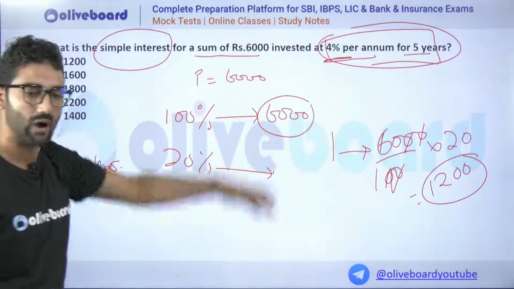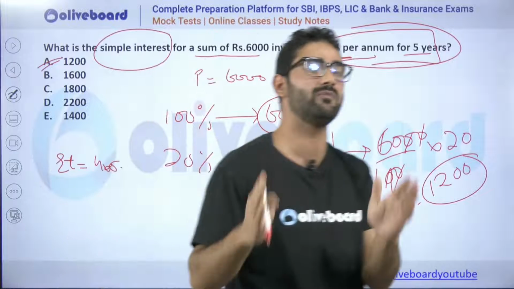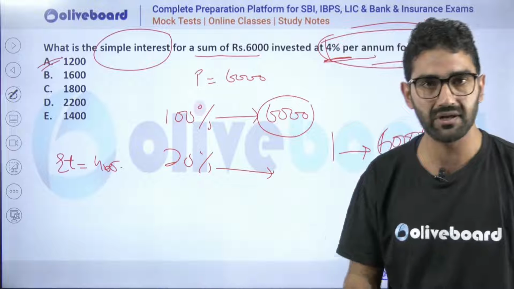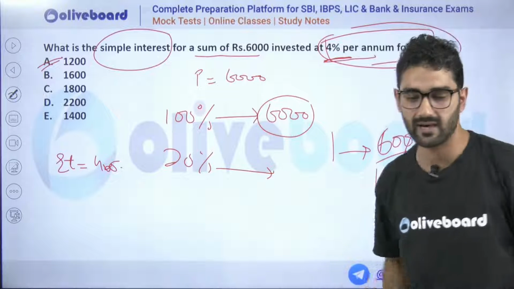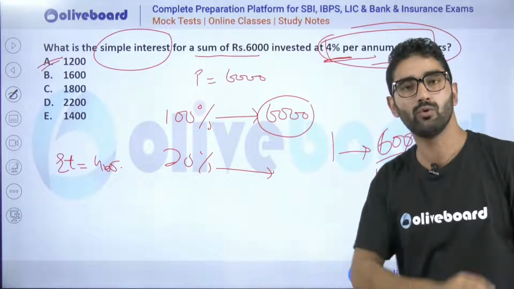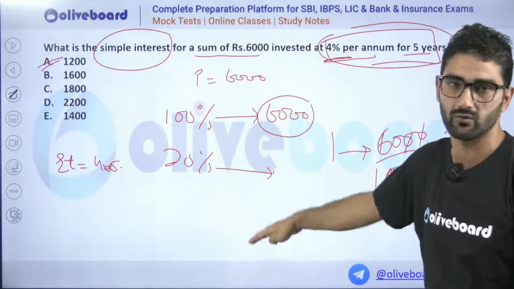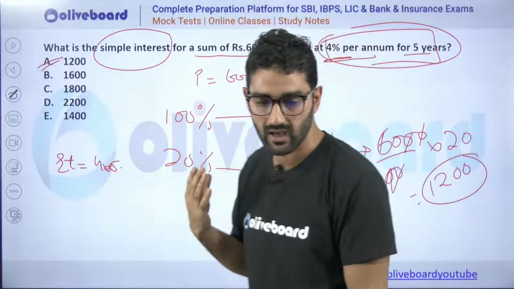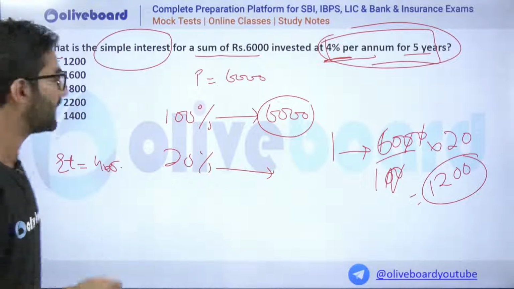So this is the way you have to solve. This is the only time-saving method by which you can solve any complicated problem from compound interest or simple interest within seconds, like 30 seconds, maximum 40 seconds. So I am asking you, don't use formula. Without formula, just go. There are some rare cases where we have to use formulas. That is why I am going with this method, my dear.